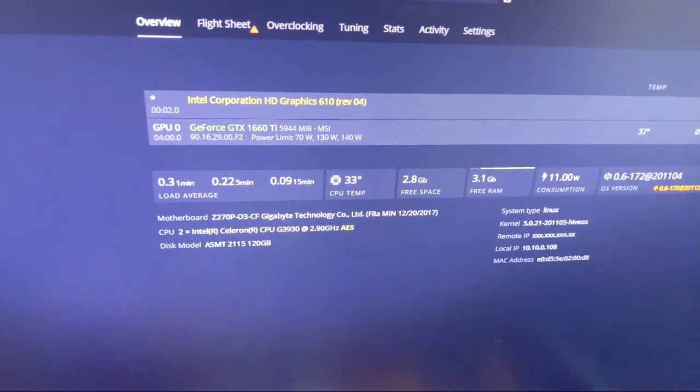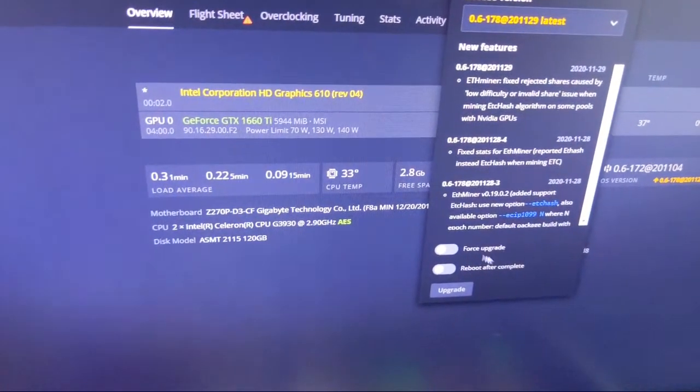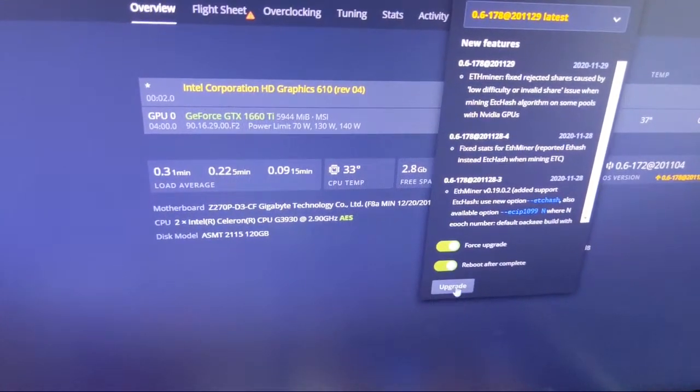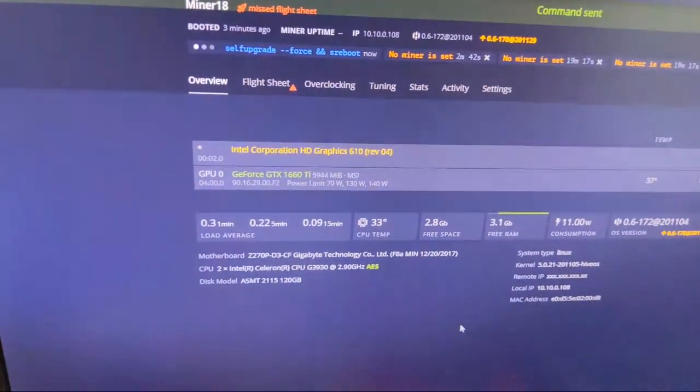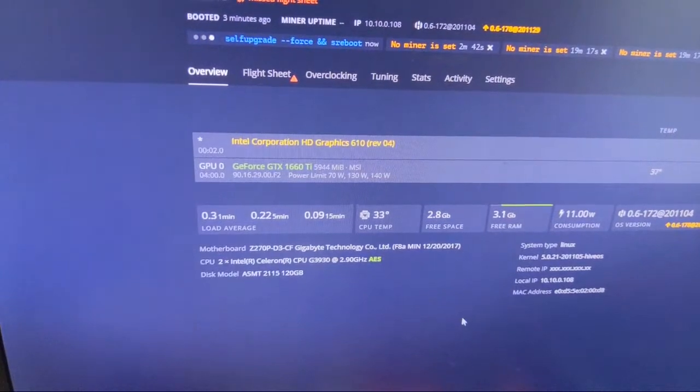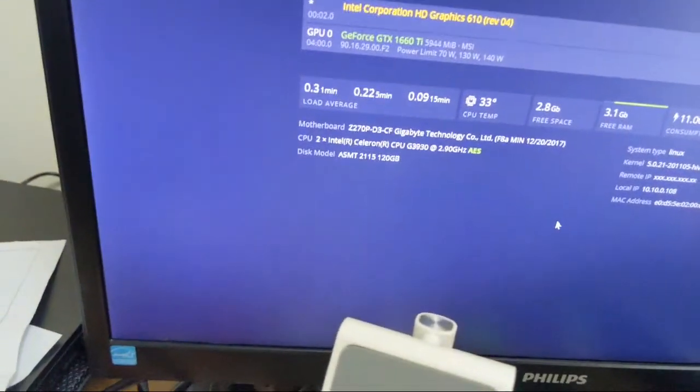It shows up. So I'm actually going to update to the latest version. It looks like we're not on the latest version, so we're going to do a quick upgrade here. And it's going to self-reboot right now. So wait for that, and let's do the update.